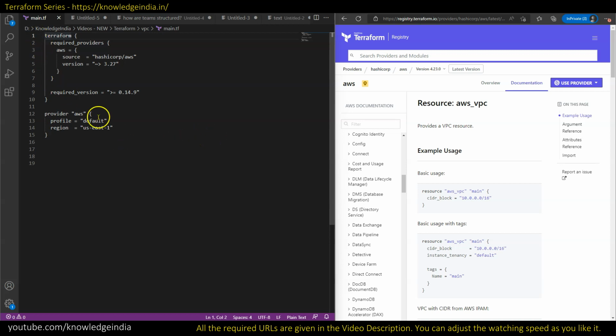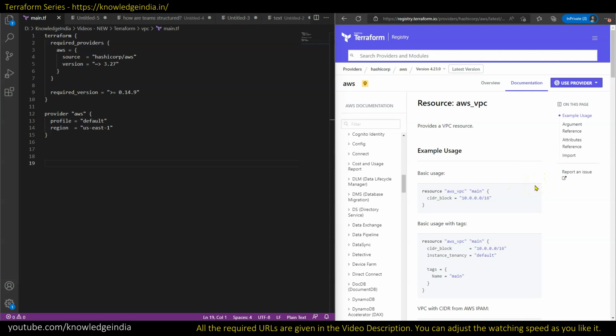I've just put in the necessary provider details and the credential details, which will use the default AWS profile on the machine. The region will be US East 1. This part we have already discussed, so I've just taken it from the previous file which we have seen in the other videos. After this, whatever resources we are going to create, we will write from scratch together in this video. On the right-hand side, I have the necessary documentation open from the Terraform website. Of course, this I've shown you earlier.